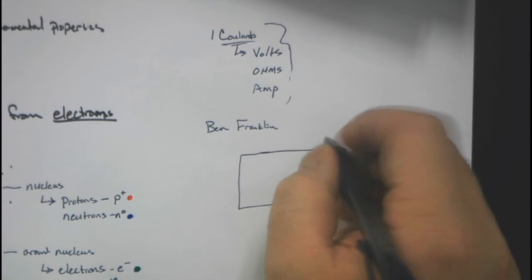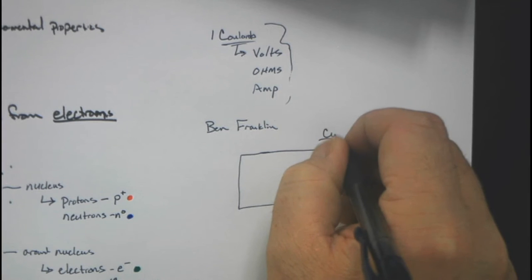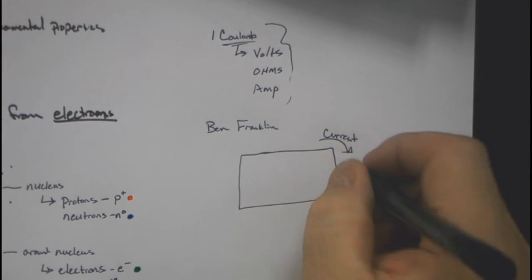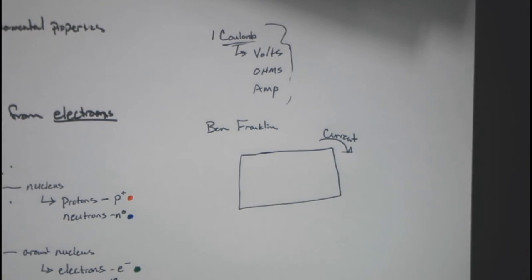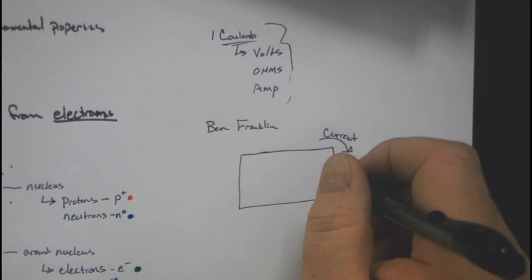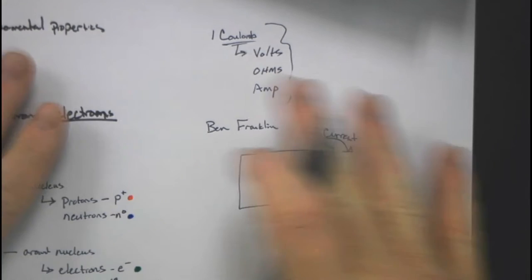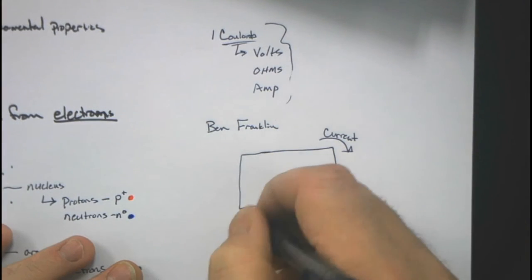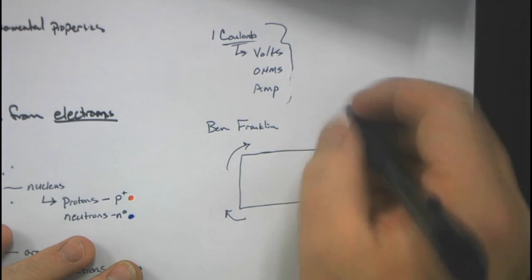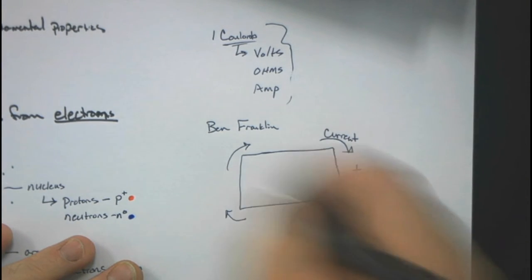And he knew that current flowed through a wire, that it went from one place to another. And this is something that he was able to study. And if we cut the wire, if we broke off the wire, found a way to disconnect it, then current would stop. And if we attach it, then current would flow. And he arbitrarily determined that when something was flat on his table, if something would go clockwise, based on how he hooked up his power source, that this would be the positive direction.